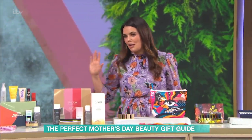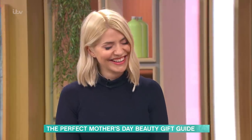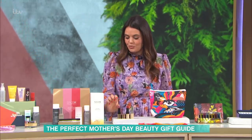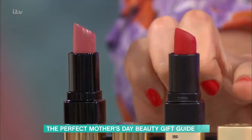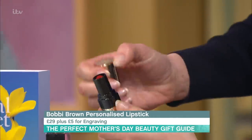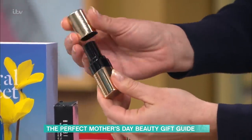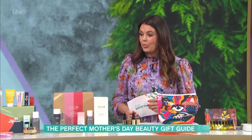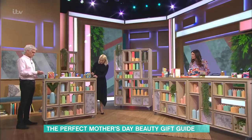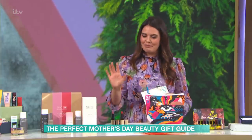Now, Bobbi Brown. We all know how much I love a Bobbi lipstick — I'm particularly keen on Sunset Orange. In their Luxe collection — the gold and matte ones — you can engrave them. So you can buy your mum's favourite and have 'best mum' put on it. The lipsticks are £29 and then you add another £5 for engraving, so whatever you call your mum, it's so nice. I can't give my mum any of this stuff because she watches every day, so she'll be thinking, I know where I saw that!